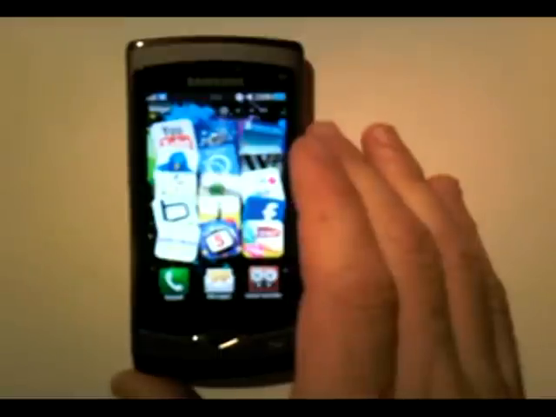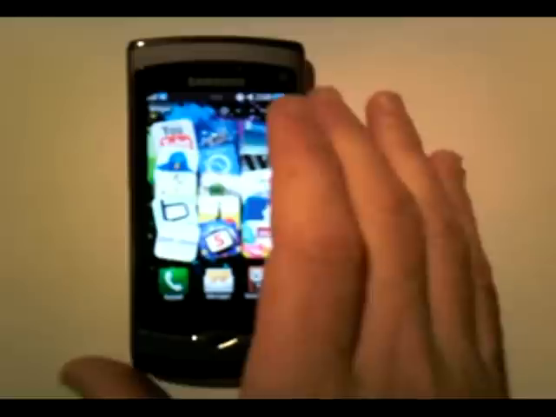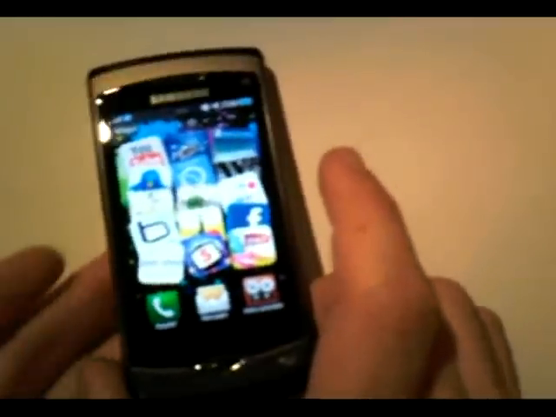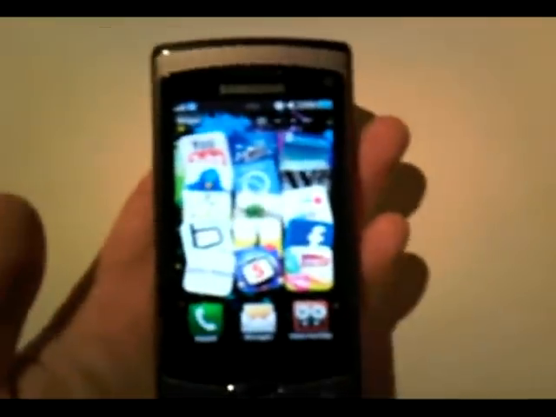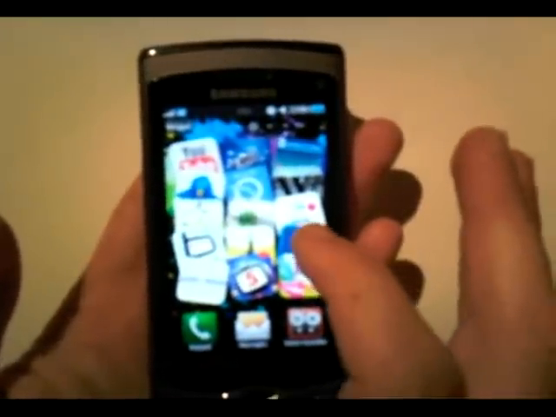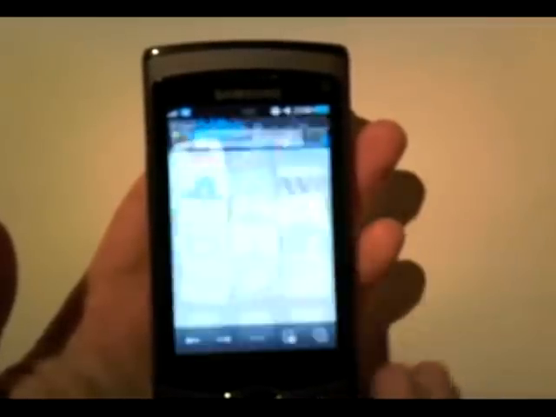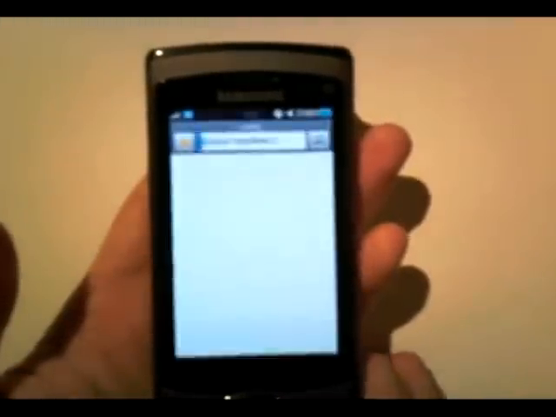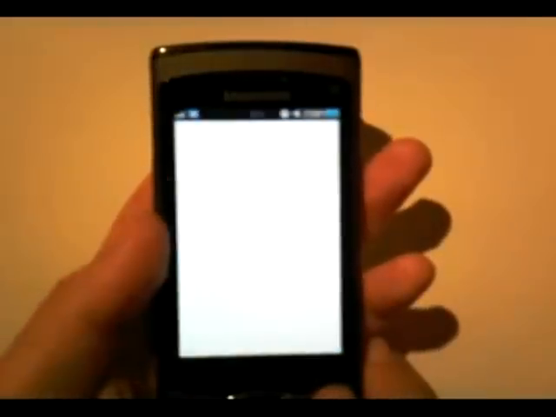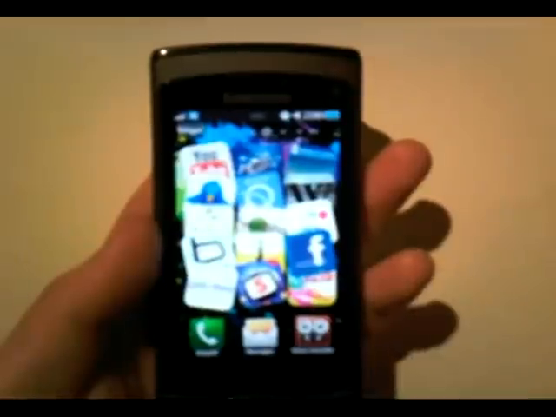And a nice thing is you'll see if we, for example, click on Facebook, you'll see that widget is currently in the background. When you activate it, it will launch the browser, and when you return you see it's come to the foreground.